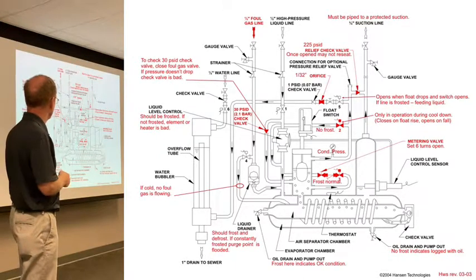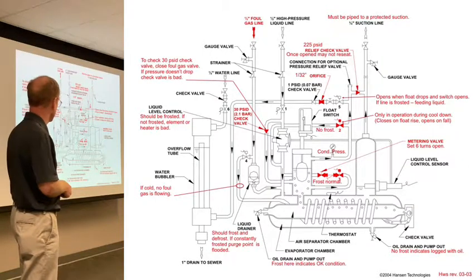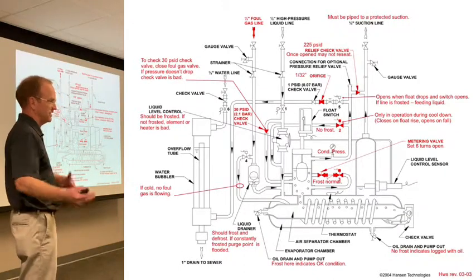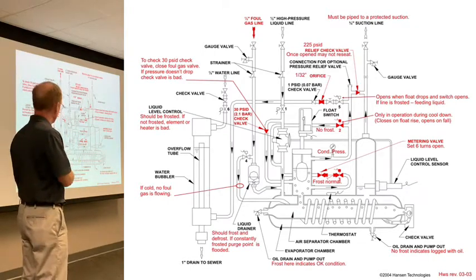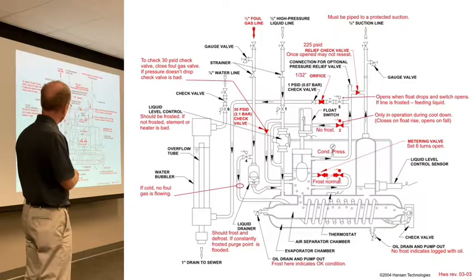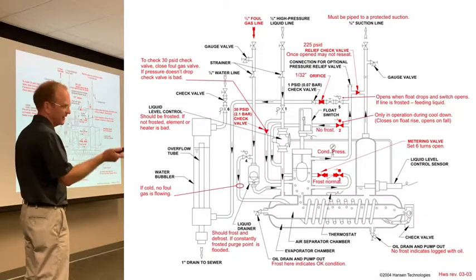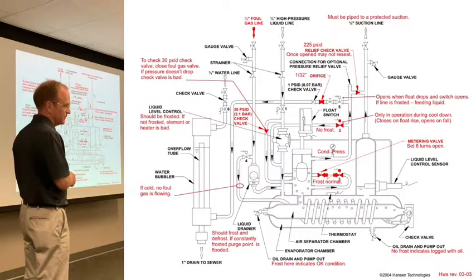Interestingly enough, the purger was doing its job. It's collecting non-condensables, it's condensing the refrigerant. The non-condensable gas, he's got 15 pounds, it's collecting up in here, but not for very long. Why? The 225 pound check valve is bleeding by and going right back to suction. So he did a great job of collecting them, he just did a great job getting rid of them, right back to the suction. So what we'll look for is signs of, you might see some frost on the outlet of this if the check valve's open. Or leaking, more likely, to be honest, at one point. There's your 1/32nd inch orifice that you didn't get.